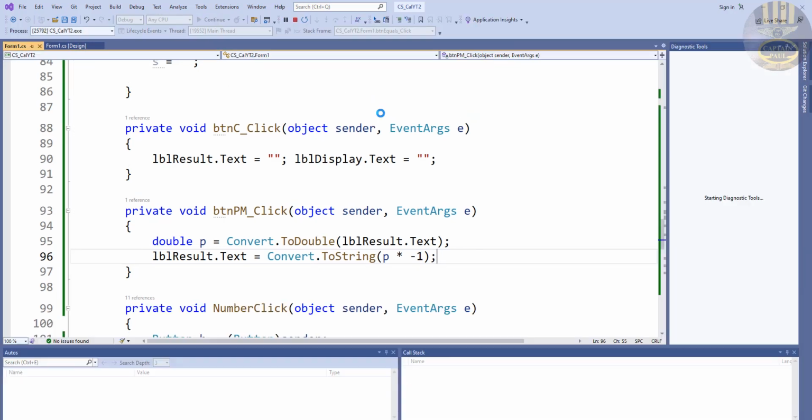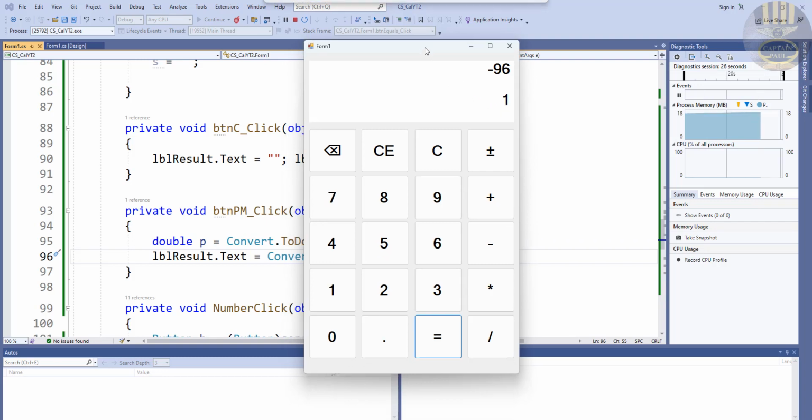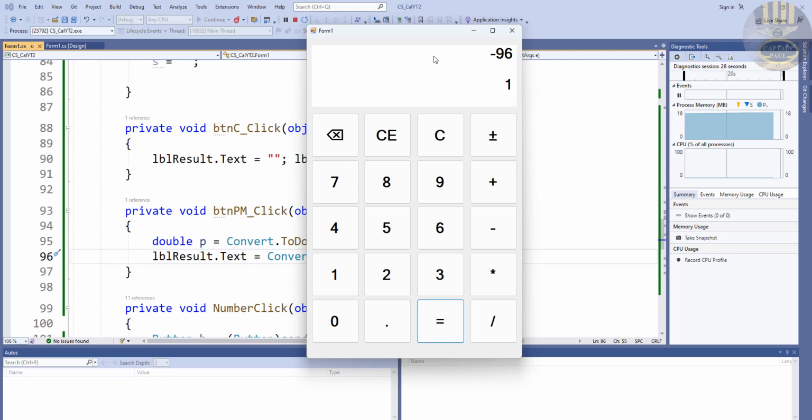So let's run that. So 98 plus minus multiplied by 9. There, you owe more. Clear. Let's say 96 plus minus, let's add 97 to it. The answer should be 1. There we go. Look at that. Okay, guys, and that is how you create your own calculator that uses multiple display interface in C#.